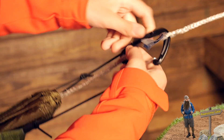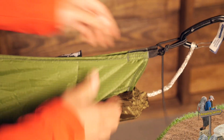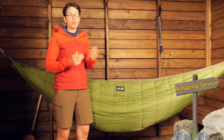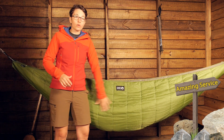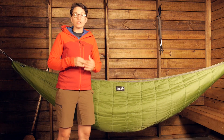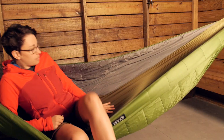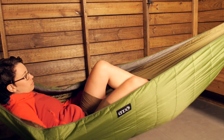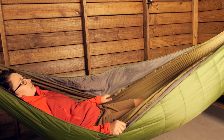Setup is really simple. What I normally do after I have my hammock strung up is make the stretchy draw cords pretty loose. That way you know how tight to make it once you are laying in the hammock. If your hammock is a little bit tighter, it is going to stretch the quilt out a little bit more; if it is hung a little bit loose, same thing. So you do have adjustability on each end. You can make one end tight, lay in the hammock, and then reach back behind you and tighten the other side if you want. Setup is really simple with the underquilt.